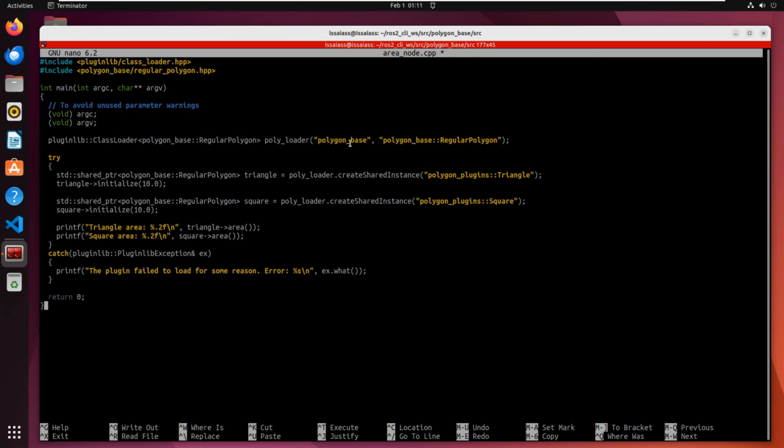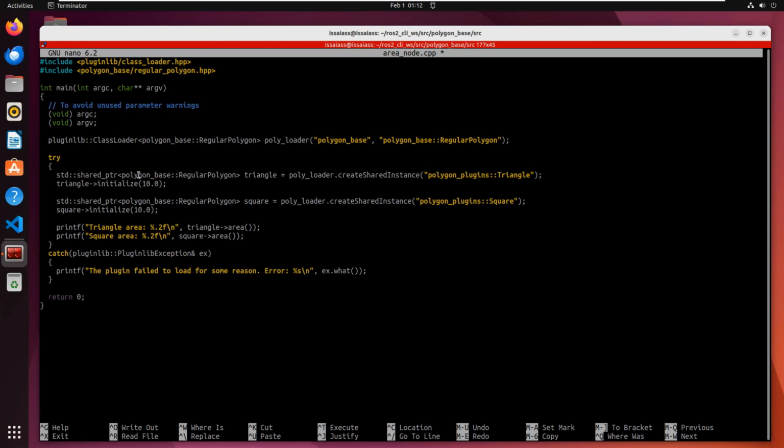It has the polygon_base and regular_polygon instructions. The next thing is to keep it clean, and there are several ways to instantiate it. We use it the same as in the ROS documentation. This is pretty simple to follow.